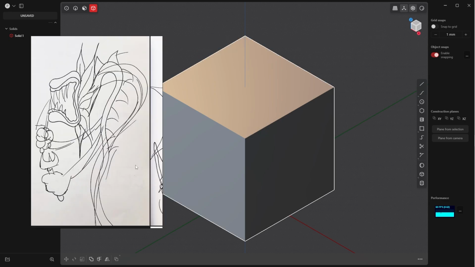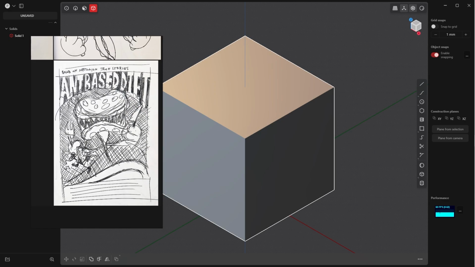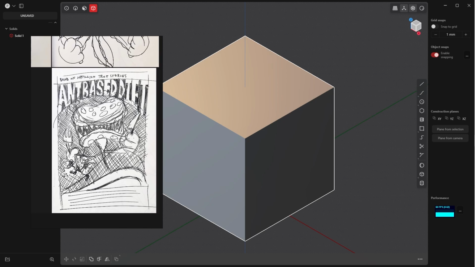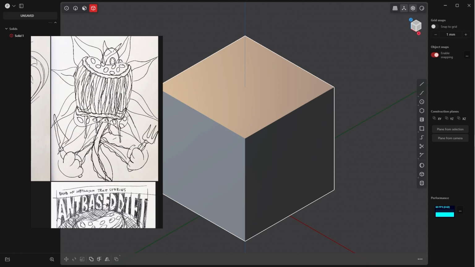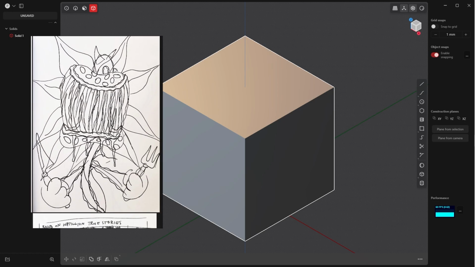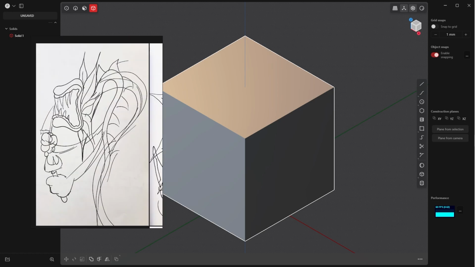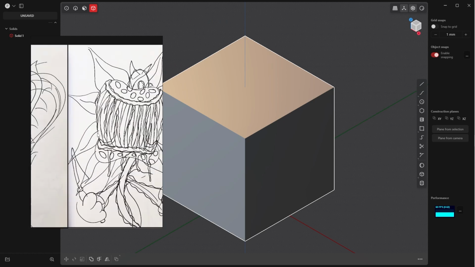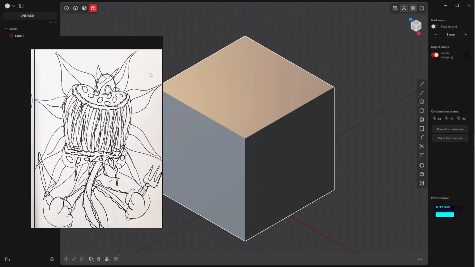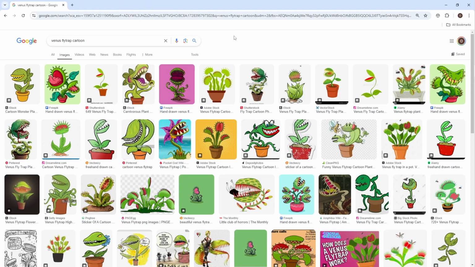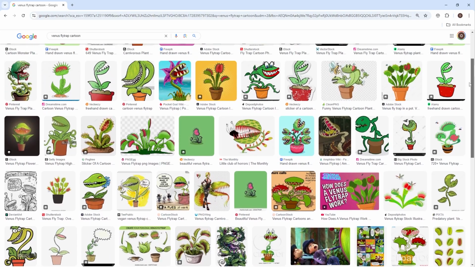They are rough sketches. This is the sketch for our final product. It will be a movie poster with all the models we have created so far in the near future. Not for now. I would just like to show you Venus trap, and we will do something like this. These are artistic approaches. You can do your own style, or you can have a look at Google. When you type in Venus flytrap and cartoon, you have different concepts.